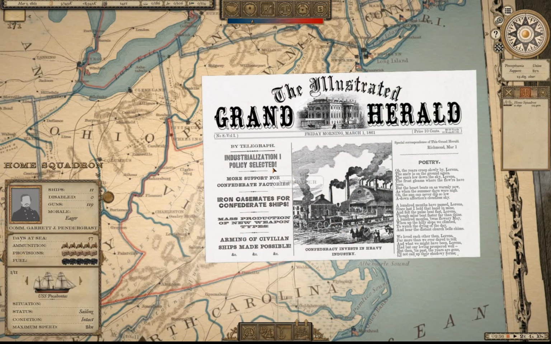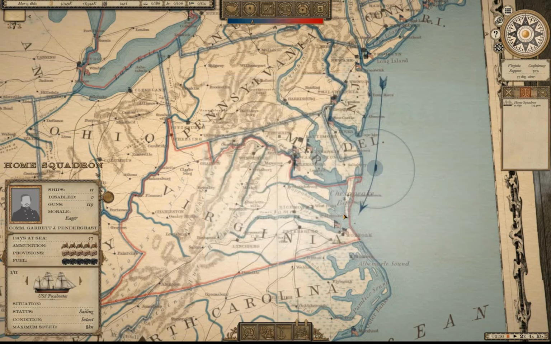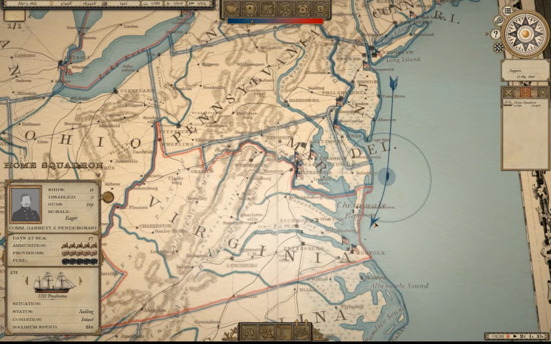That looked like a big jump in time there. Industrialization policy selected. Iron casemates for Confederate ships, so they're trying to ramp up their industrial capacity.